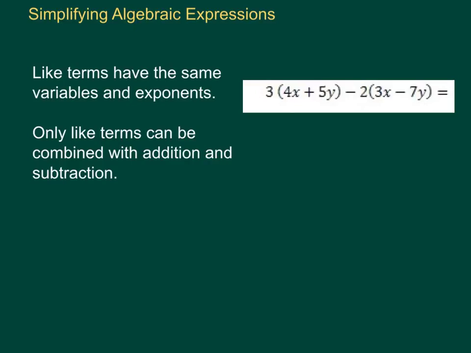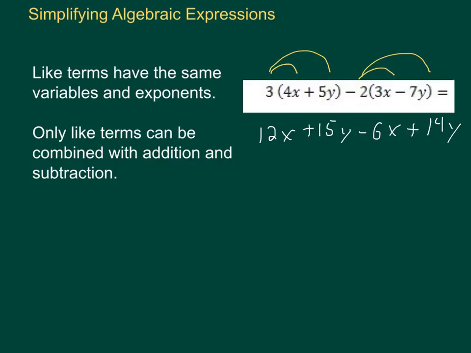So if we look at this here, we look to try to follow order of operations, but inside our parentheses we don't have like terms. So instead I have to use distributive property, which you probably remember, requires us to distribute our coefficient to inside the parentheses. And when we do that, we multiply. So we do 3 times 4x is 12x. 3 times 5y is 15y, and that's positive, so I'll say plus 15y. Now in the second set, I'm actually distributing a -2, which is important because then the -2 times the 3x is -6x, and the -2 times -7y actually becomes a positive 14y.